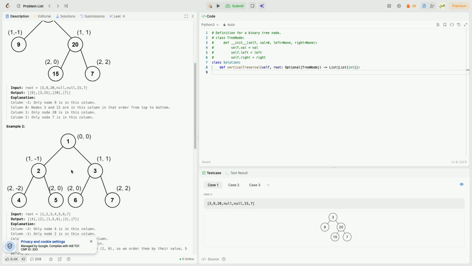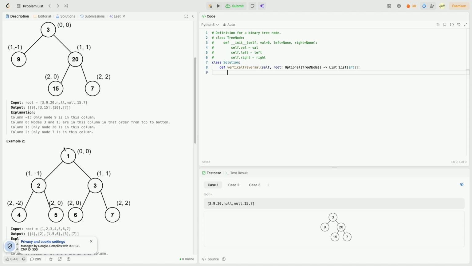We will iterate through our tree, and we will keep track of which column and which row we are in. We're just going to collect all of the nodes and stuff them into a hash map that has the column as the key. So we need a hash map first. Column values is a hash map, and maybe just make it a default dict, and we make it have lists. Cool.